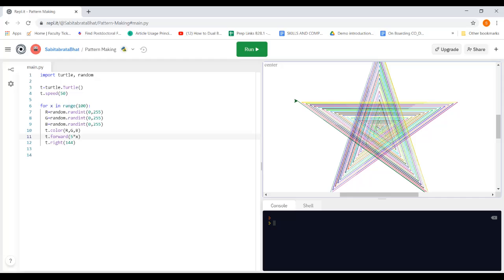Next up, we are going to stop the discussion regarding pattern making here. We have done pattern making using Scratch as well as using Python. Now we are going to make one more, a little bit advanced thing, that is gaming, and we are going to design a simple game called Snakes using the earlier software, that is Scratch.